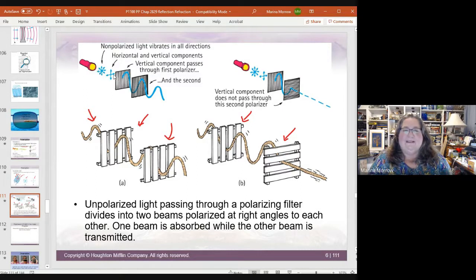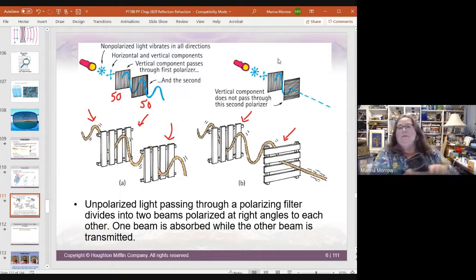So for a polarizing filter, we usually assume that about 50% of the light gets through from an unpolarized beam. So 50% gets through. And then if it goes through another perfect polarizing filter, well, it's already polarized, so all of that light would get through if it was ideal. Non-ideal, of course, you'd lose a little bit more, so it would get a little dimmer. But let me show you two parallel filters.